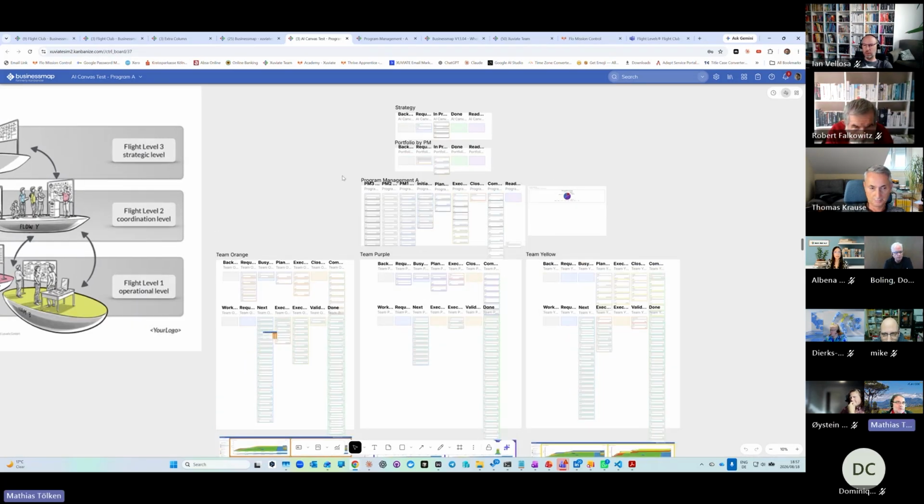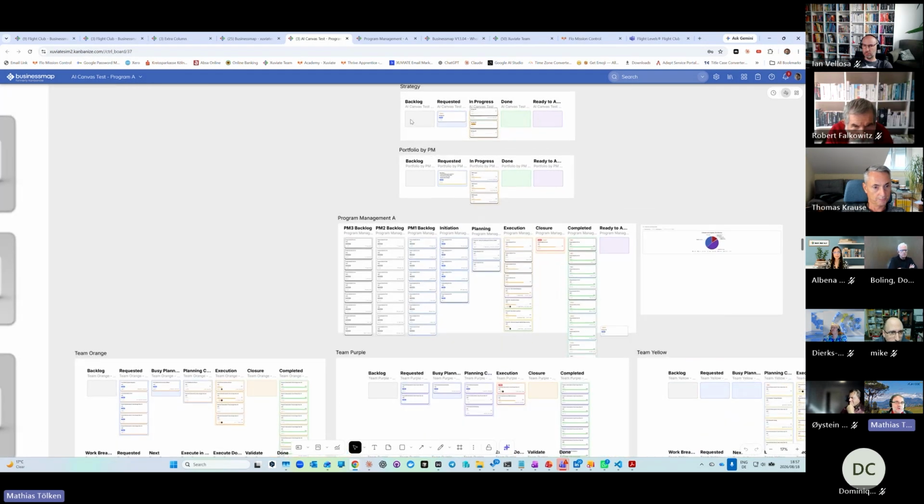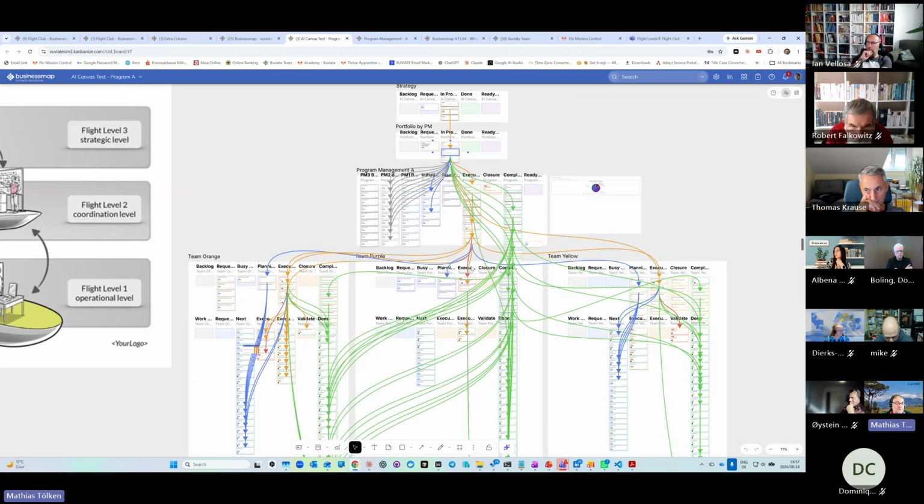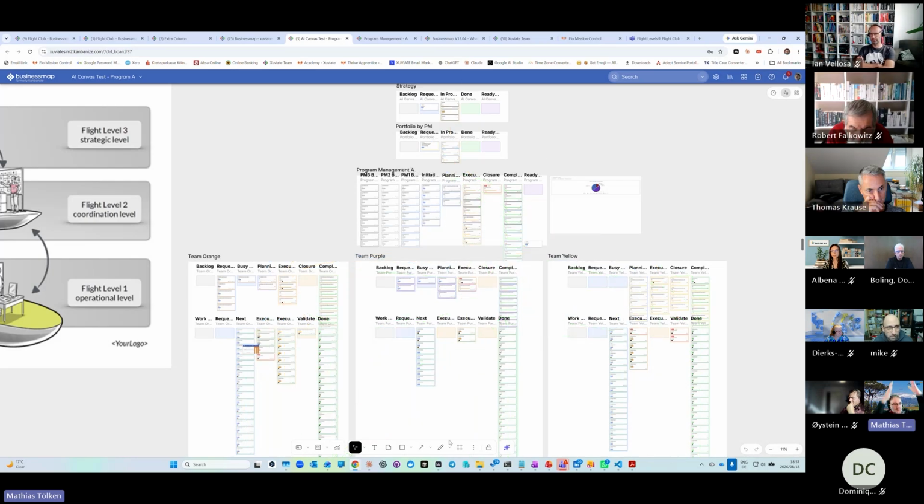The typical linked workflow is something like this. You've got your different levels of workflows, and then you might have your teams here. You've got your program management, and then this is also one of the nice features. You can at all times see what is connected to what. This is also live. That's just another board, another test system that I've got running, where you can see who's doing what, what is still in backlog, and so on. These are live, but these are more the top to bottom views.